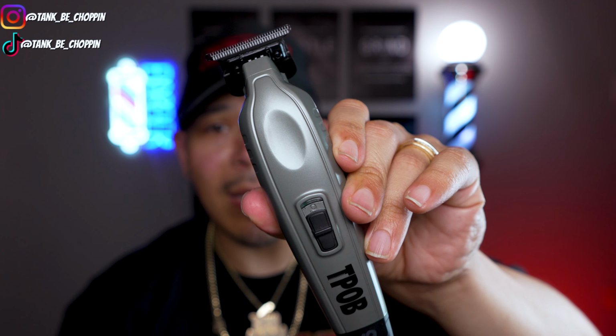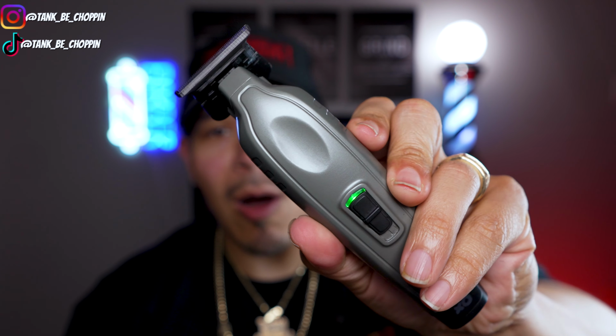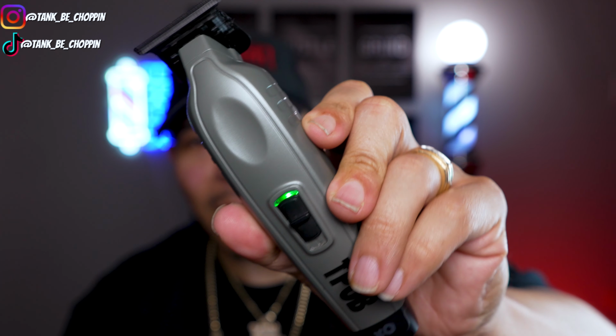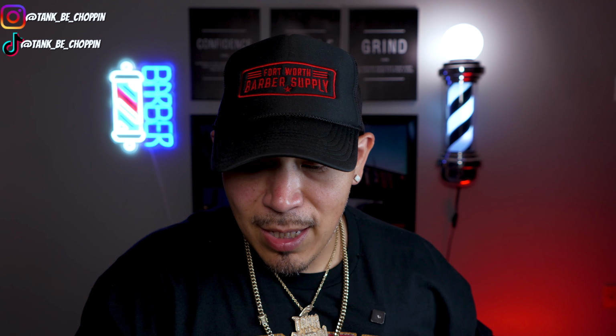Check it out once again. Here is the TPOB XO trimmer, the new all gray smoke edition. I don't know what they want to call it, but we got it in gray now, right? So let's go ahead and move this to the side and then look at the clipper.